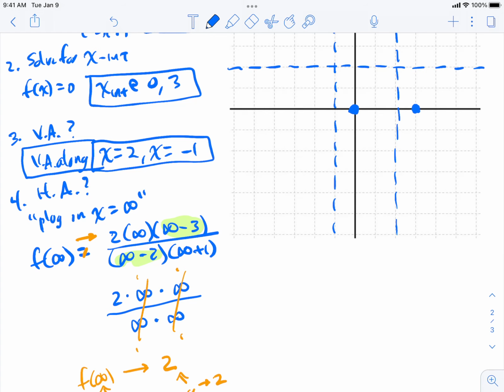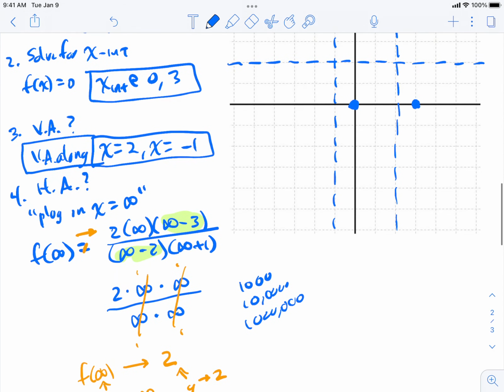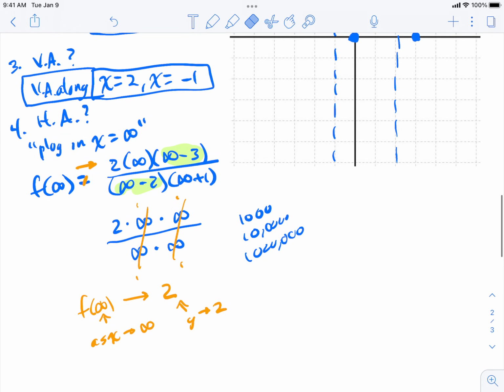And we could do this a little more carefully by saying, hey, let me plug in 1,000. Now let me plug in 10,000. Now let me plug in 100,000, and get out your calculator, push all the buttons. You're going to see it approaching 2. I'm pretty sure people usually accept this. They don't usually fight me over this. So I'll keep going that way, even though it's not mathematical precision here.